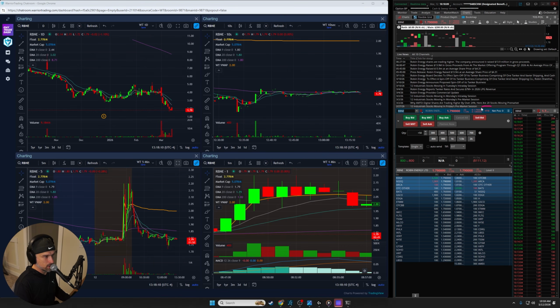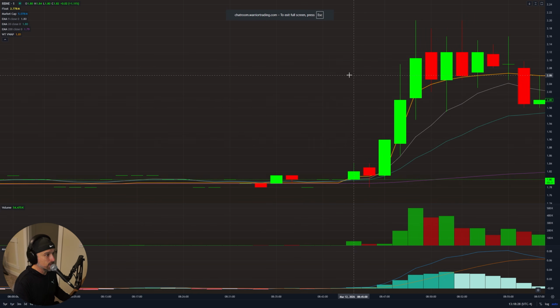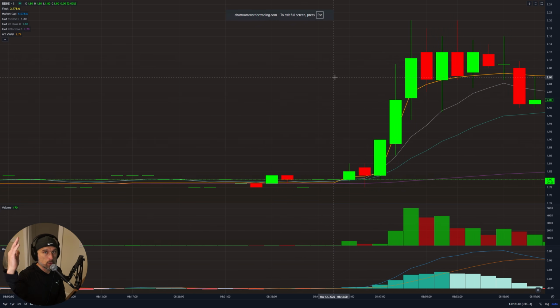So right here, it's hard to borrow. HTB. It was hard to borrow, and it was low float, which you can see on the chart here. It was also low float on the scanner, and the tape was moving green. It seemed to fit what I needed. Sure, it was a little bit lower price for a lot of traders, but what I'm trying to do is get like 5 cents out of this with 800, 1,000 shares. Like we're looking pretty good.